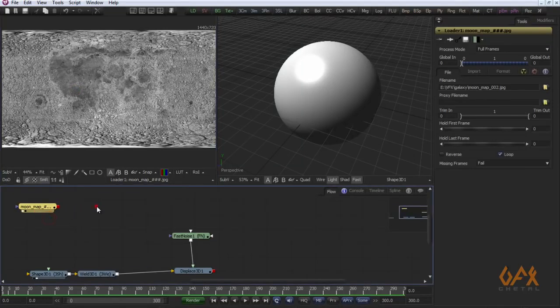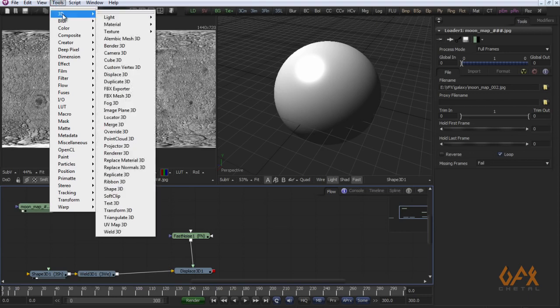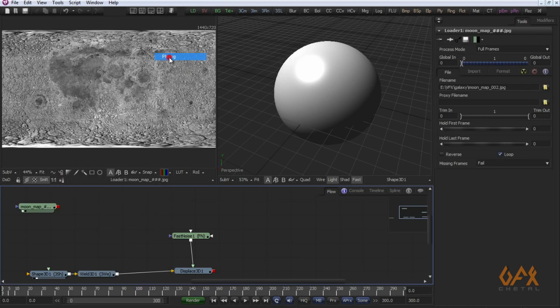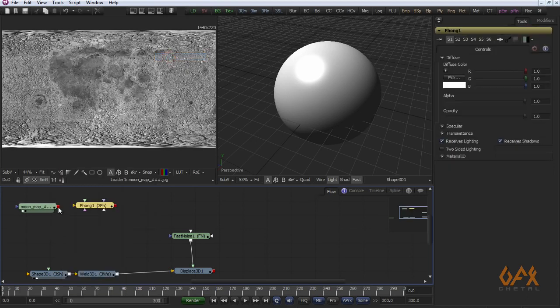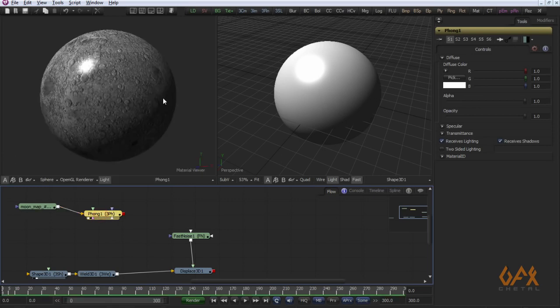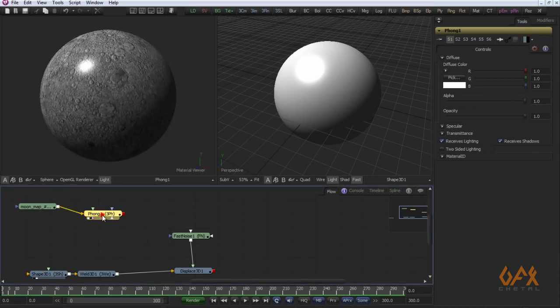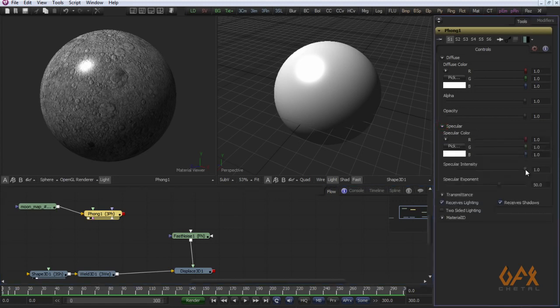Okay, now I create one material for this rock using this image. So to design material I go to Tools, 3D, Material, and here I use Phong material and I apply this image. I change some settings, for example I do not need that much specularity, so I decrease specular intensity, and I need some bump map.